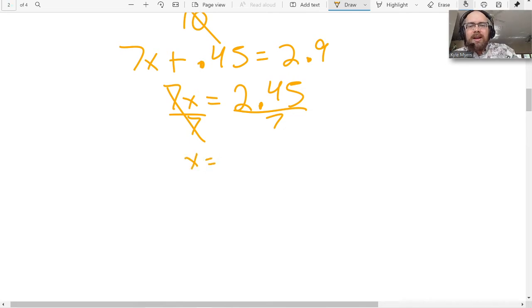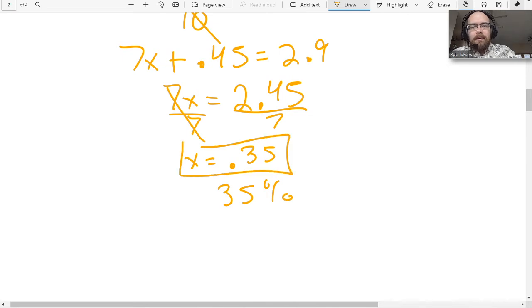So it does go in kind of evenly, meaning, if something goes in evenly, technically it's not a decimal to start with, but it goes in evenly if it's a decimal that doesn't get to be a worse decimal, right? It was 2 decimal places and it stayed 2 decimal places. So in my opinion, it went in evenly. That's what I mean by that. So 35%, 0.35, 35% is right there.